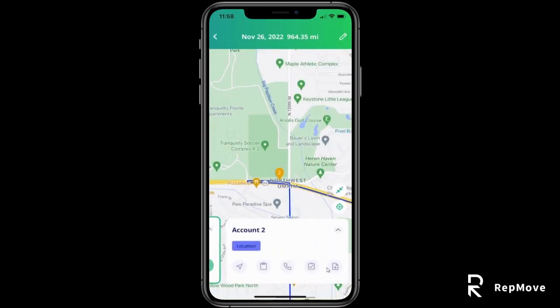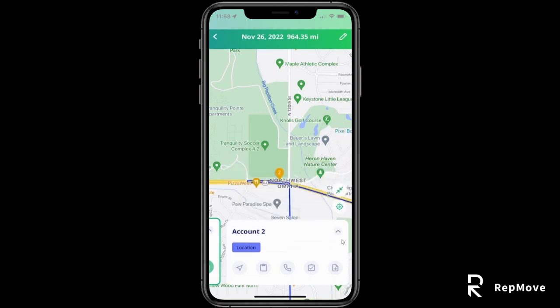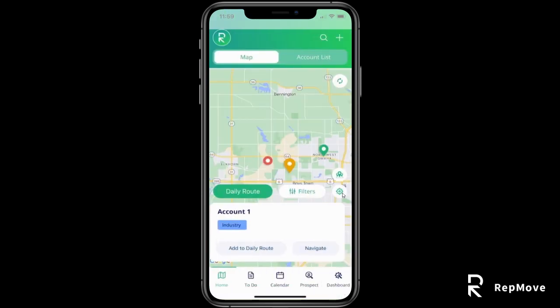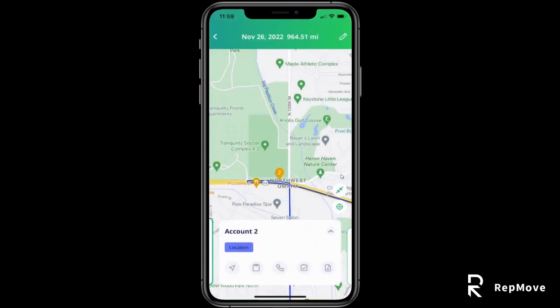And then we simply rinse and repeat, and we are on to the next stop. We can click this little arrow as well, just to get a little information or call the main phone number or anything like that. Again, we can navigate there and use any of these tools. These two arrows, we can click this button, which will jump us right back into the home screen. And then this button right here with the map dots, if we click that, it will jump us back right into our route where we had left off.